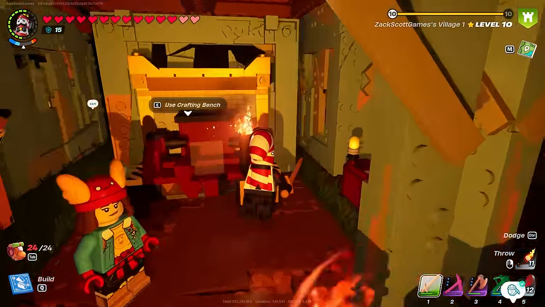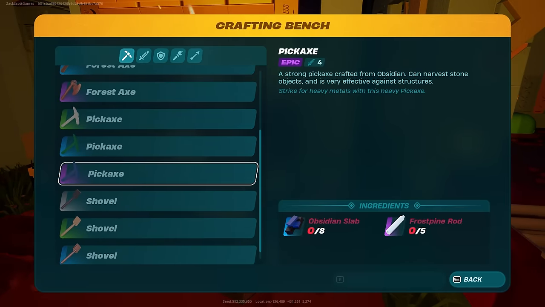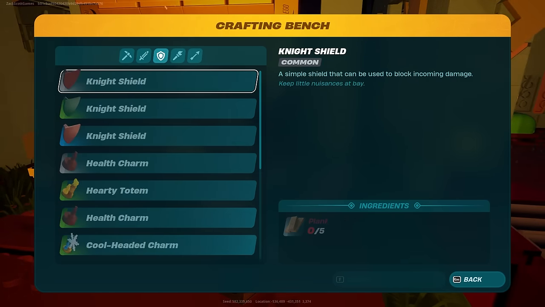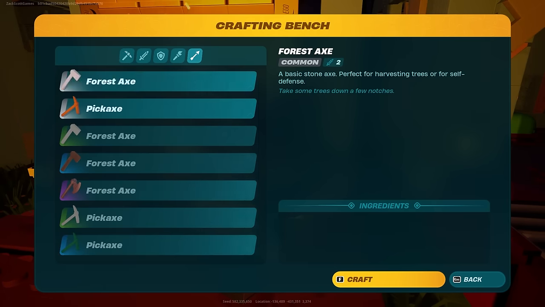I'm here not because I need to upgrade my bench. That's good. I need another pickaxe, which is obsidian slab and frost pine rods. I have that. I need to make more obsidian slabs, probably. I also need to do, probably.